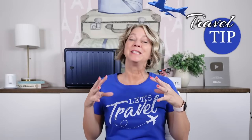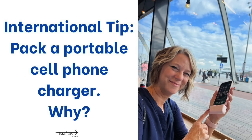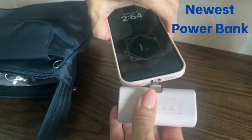My main tip is to pack multiple adapters because some of the hotels are older electronic wise and they only have one or two outlets in the entire hotel room, and if you're traveling with somebody else, you may need them. Because of that, I also recommend that you pack a great power bank or a portable charger. That will charge your phone after you've been using videos all day and you haven't gotten back to the hotel room to recharge everything. They easily fit inside your crossbody bag too.